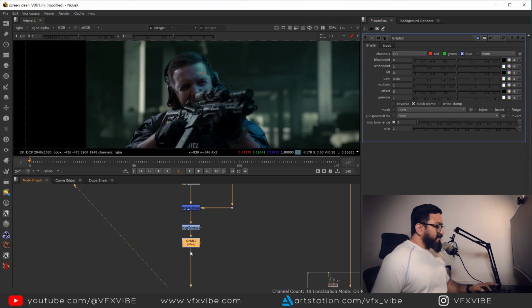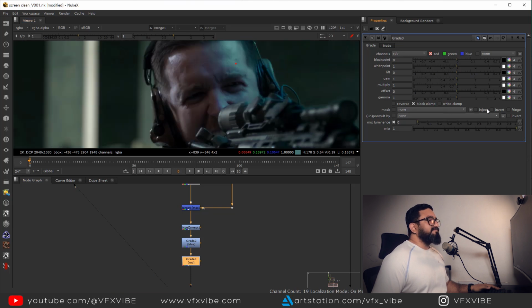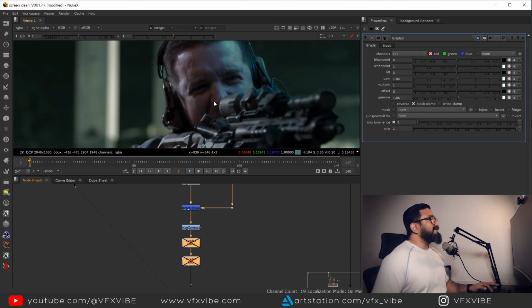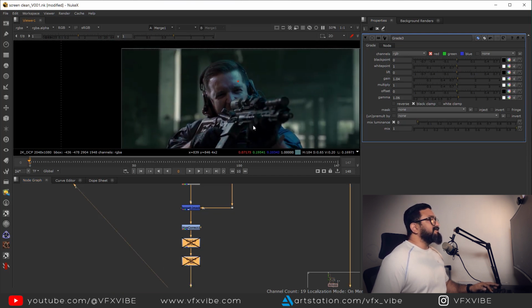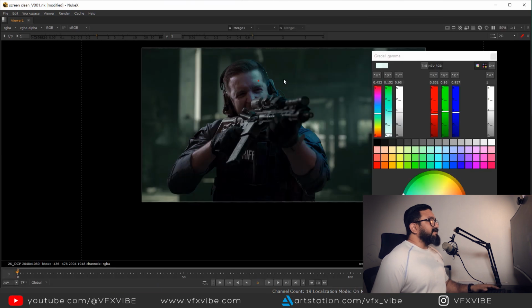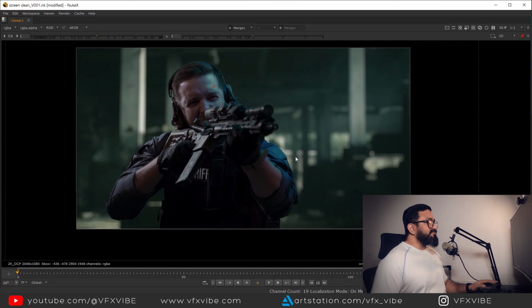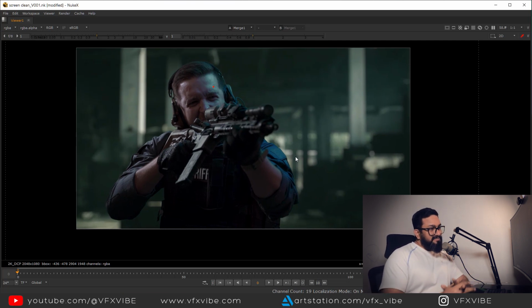And also I'm going to take another grade node that will affect my red kind of stuff. Maybe I will go and add little red, and in highlight I can do this. So can you see that by using these two things I'm having a good contrasty look, right? So this is what I have. Later on in later videos definitely I'm going to improve this thing, but for today's video, I think this is fair enough.